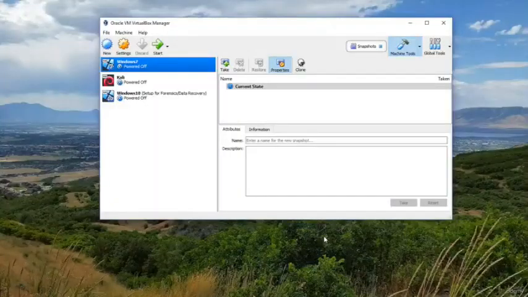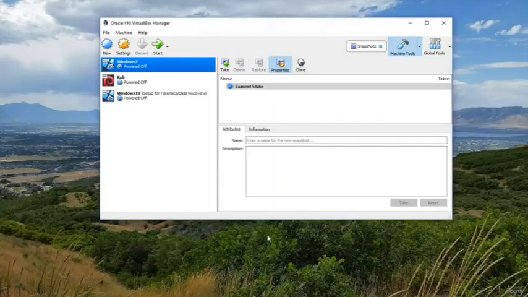Hi, and welcome to this tutorial on installing Metasploitable 2. Today we're going to first walk you through how to download VirtualBox, which is a free virtual machine platform. Then we'll walk you through how to download Metasploitable 2, the files that you'll need. And then lastly, we'll go through and install Metasploitable 2 on VirtualBox.